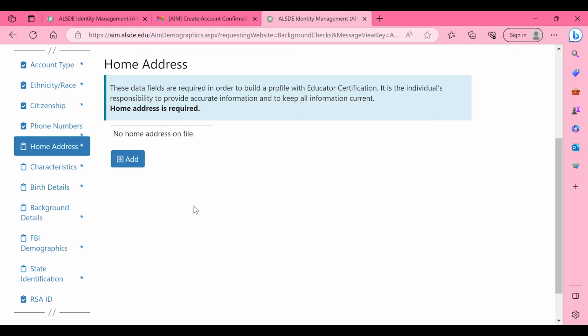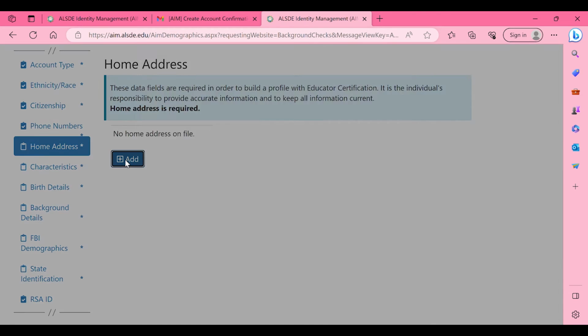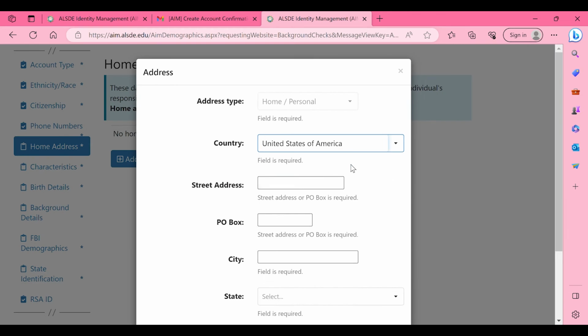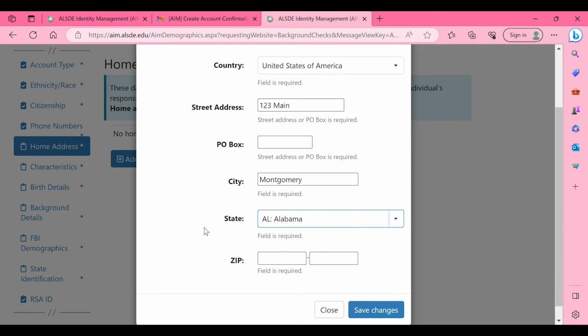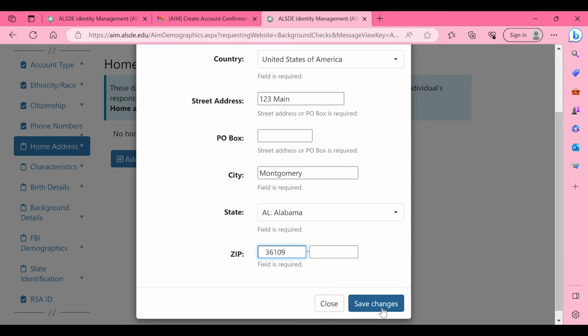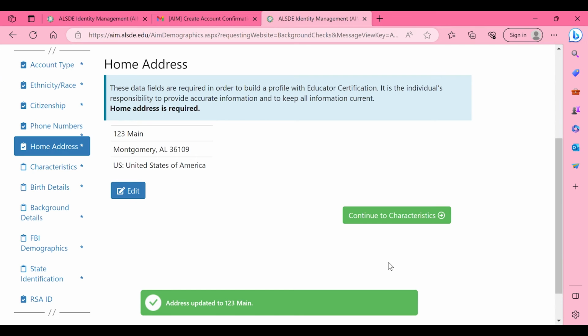On the home address page, the applicant should select the Add button and then enter an address to include country, street, city, state, and zip code. When this is complete, the applicant should select Save Changes and then select Continue to Characteristics.